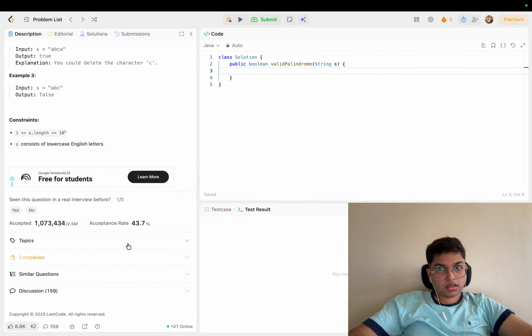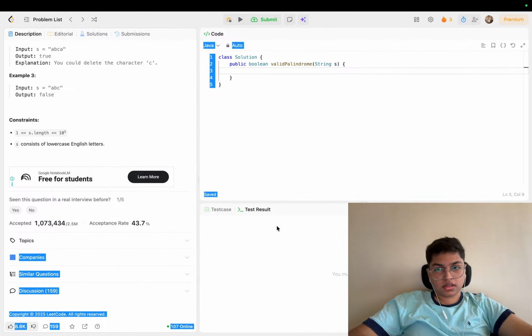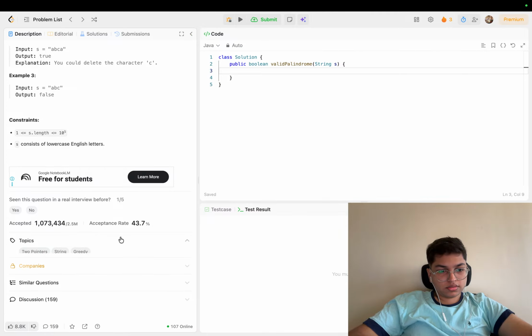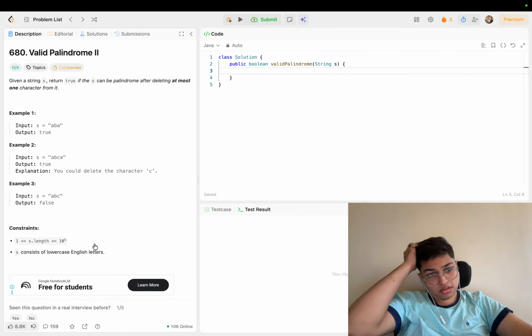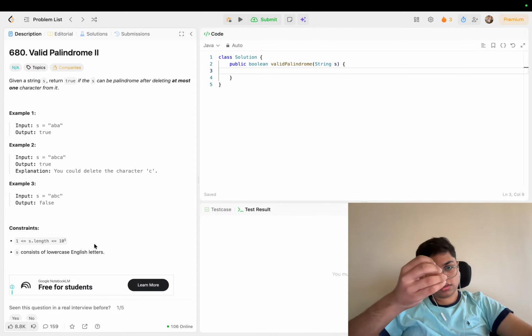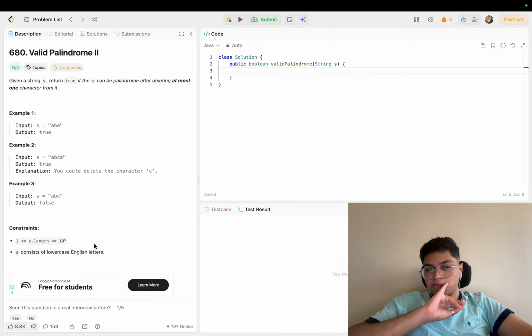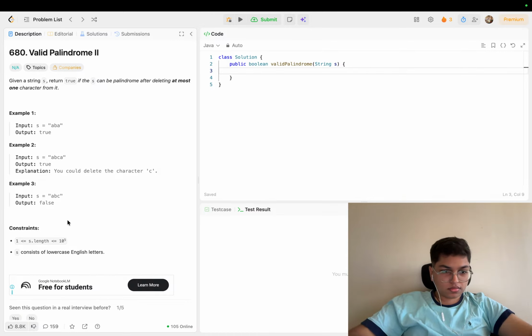I think I can solve it using a stack, right? Two pointers. Like we have this, we have here, and now we found one mismatch.